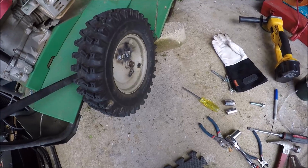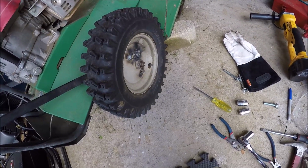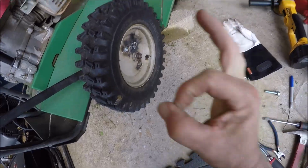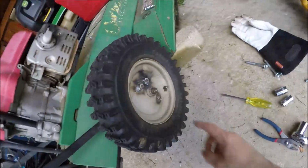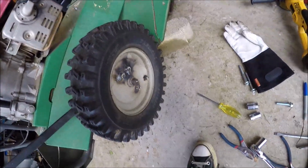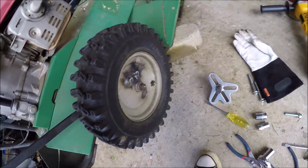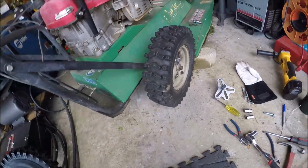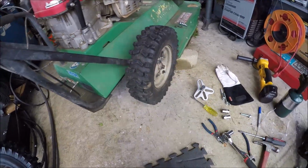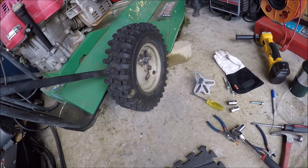Well, to give you an update, it's defeating me. So pain in the ass, axle tire combo 1, me 0. Don't know if you can see right there, but it's actually pulling the threads out. So even using the puller, heating and beating and keeping tension on it, she just doesn't want to come off. So I think I'm gonna have to unbolt that axle, get it out from under it, and try to attack it that way.